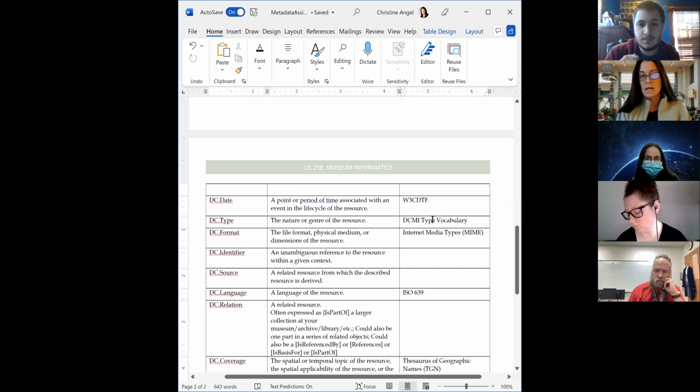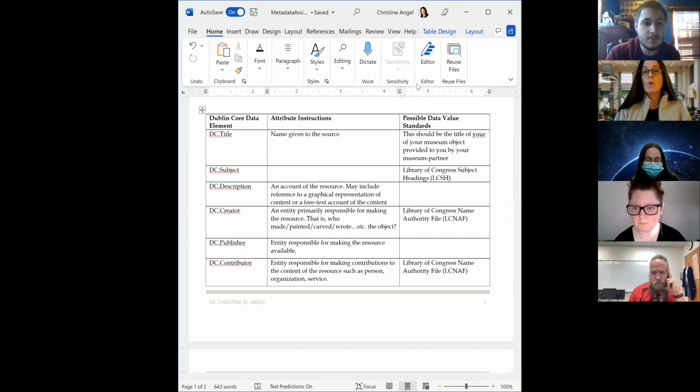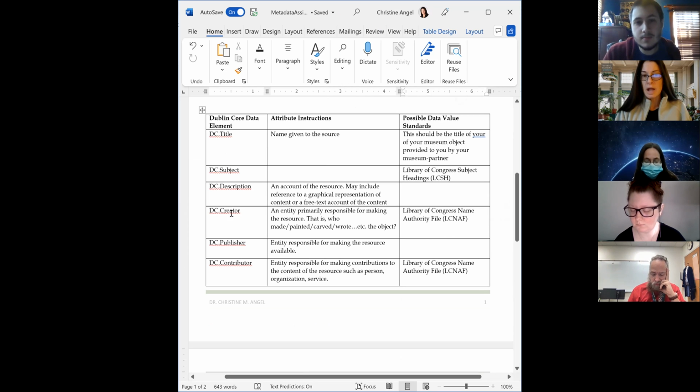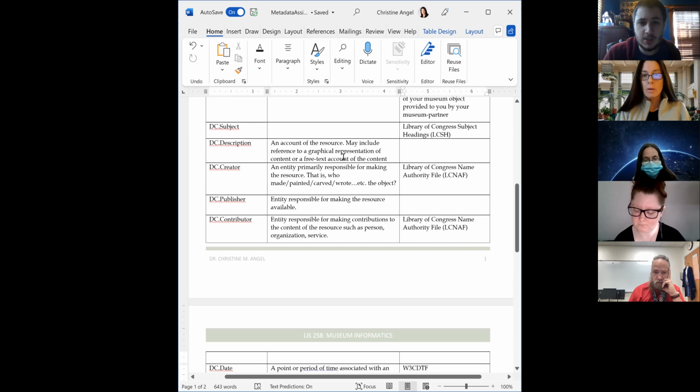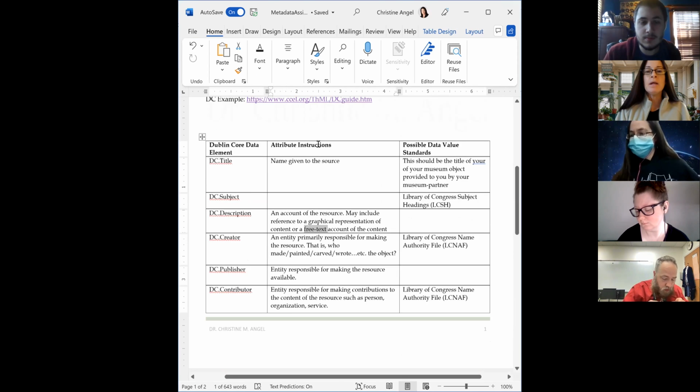DCM, so these are all links here. My expectation is that when you submit your assignment, you're going to delete this column, so that you only have two columns: the Dublin Core data element, and then your attribute applied to the entity. Okay, so when we're doing, say, description, we're just filling in the information. We don't have to put anything for that third column. That can be free text. I give you this column as the instructions I want you to follow.